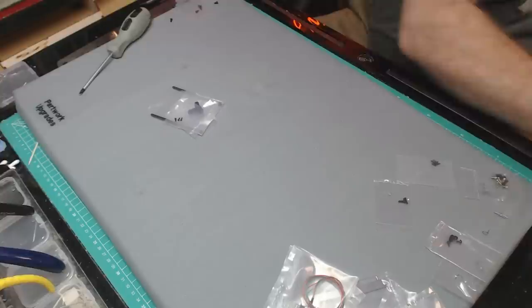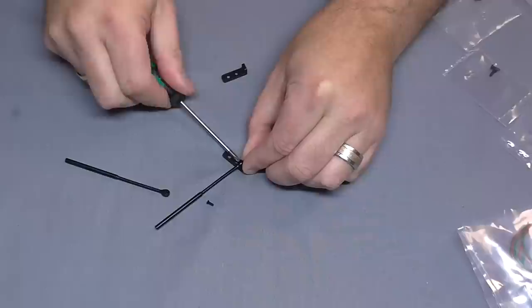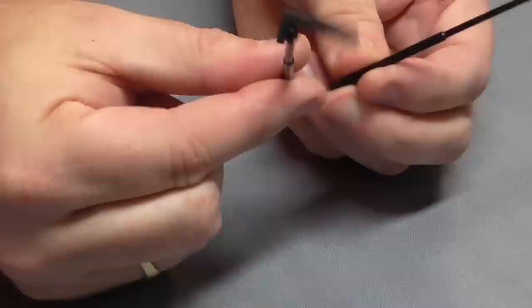In stage 76 we've got the lifters for the hood section of the car and the brackets for those, plus some tiny size T metal screws. All we do is take one of these, put it along the side, and secure it with a size T screw. I'm nervous screwing for obvious reasons after Friday's mishap, but that's in place and it can still move. Do the same on the other side — and that's all there is to do in that stage.